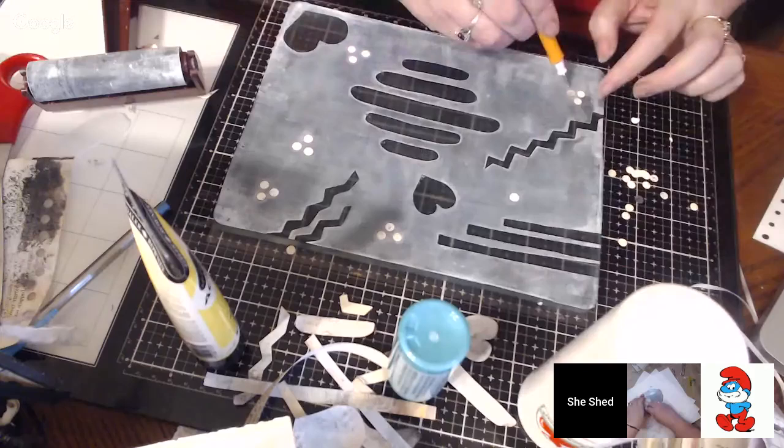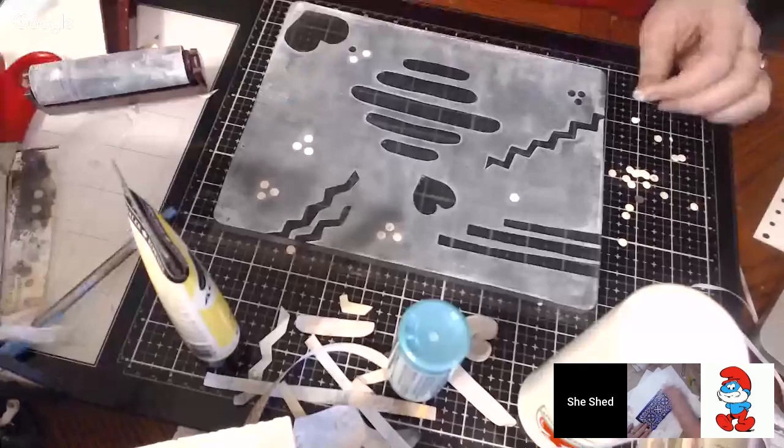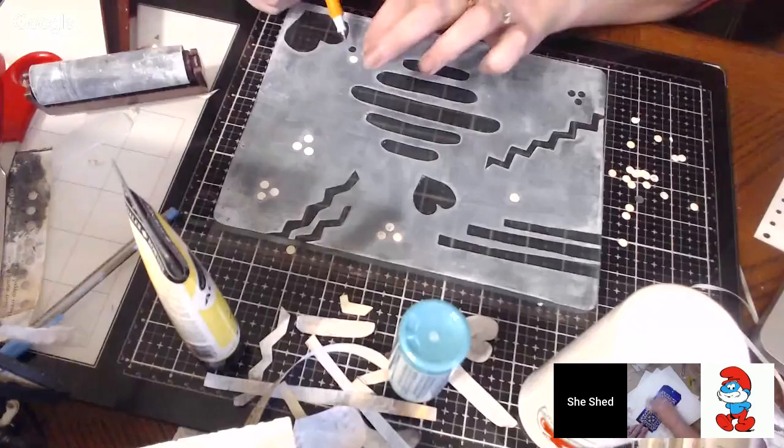And most people have hole punchers. That's what these little dots are. They're a little handheld hole puncher. I took the back off and just... Cray-cray. Cray-cray.